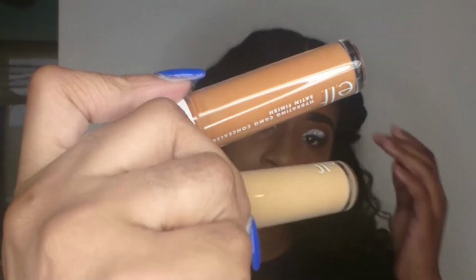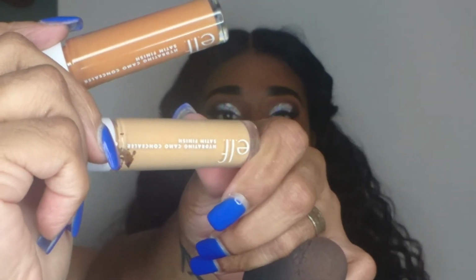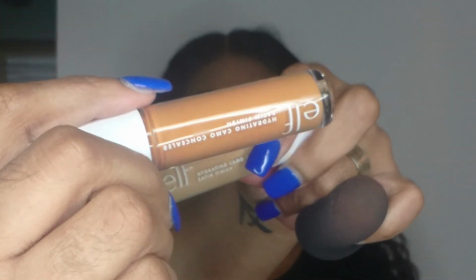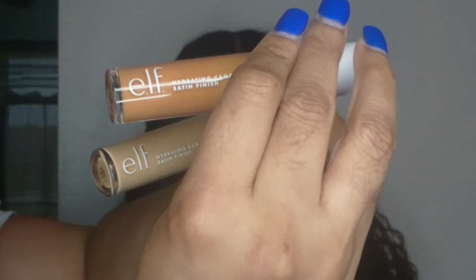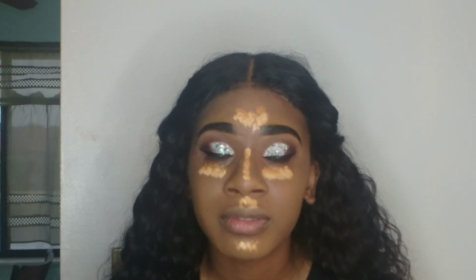Alright, so after the foundation application, I'm going to go in and conceal. I'm going to use these two foundations from e.l.f. One was too light and one was too dark, so I mixed them both to get the perfect shade. These are the e.l.f. Hydrating Camo Concealer. So I just, again, place that in the highlighted areas, and I'm going to go ahead and blend that out.